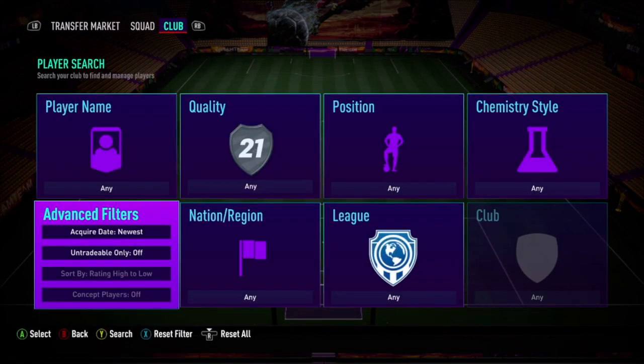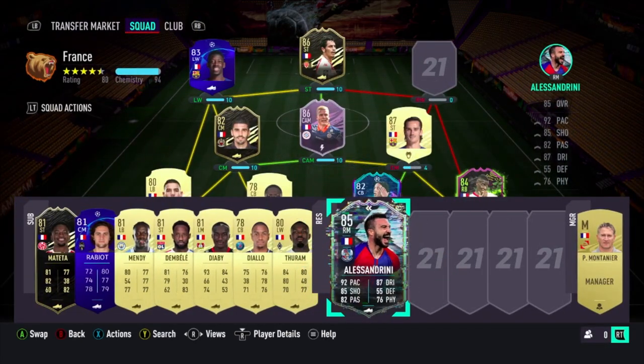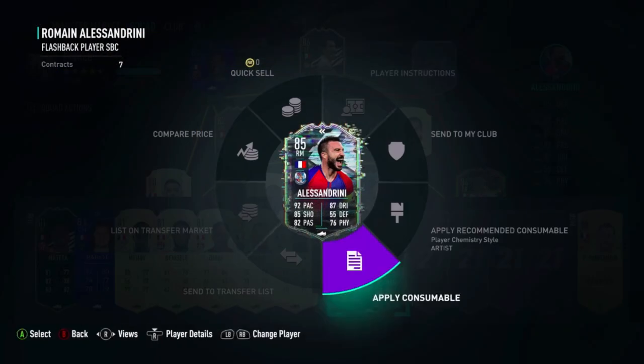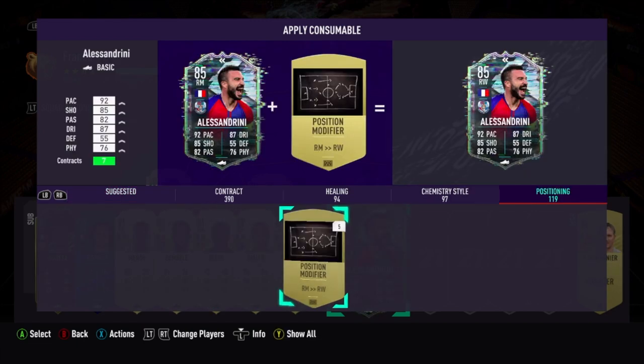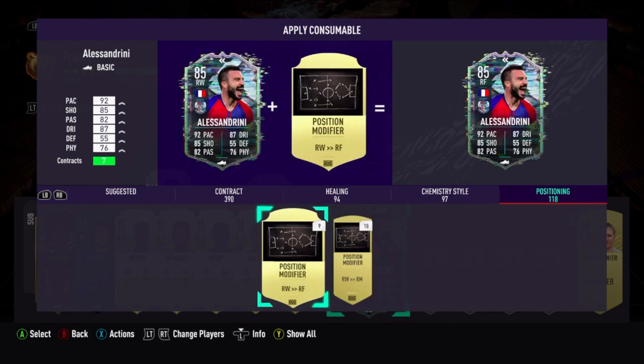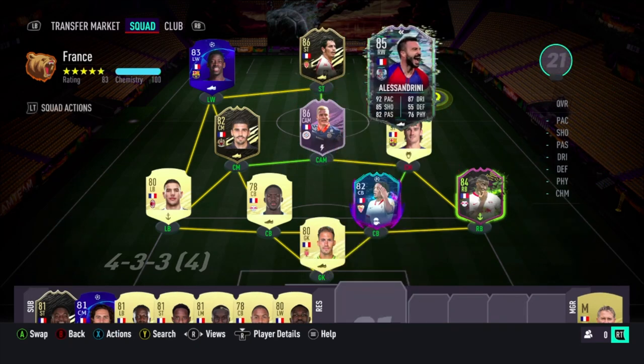Let's go by acquire date. I'm going to play him as a right winger, so I'm going to apply the position modifier consumable to him. So let's do that. Right mid to right wing. But like I'm saying, Alessandrini was a great player in the MLS the few seasons that he was actually there.